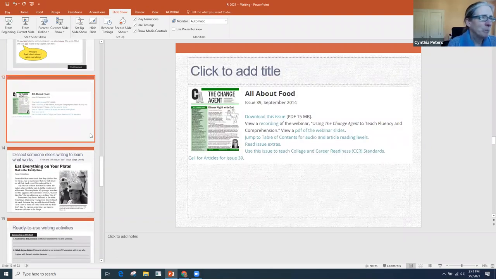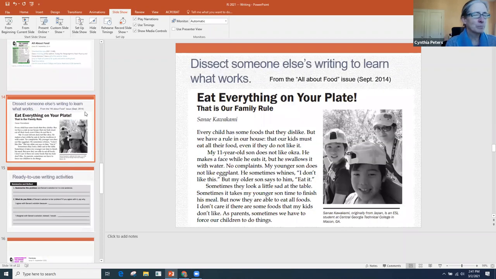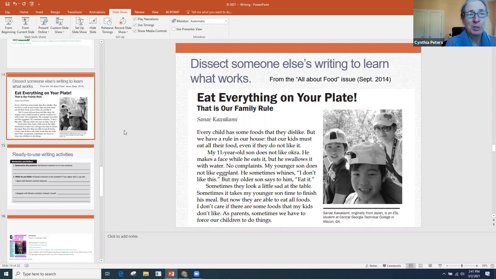And then in the food issue, there's this article by a woman who talks about her strategy for getting her kids to eat. She has a family rule that everybody has to eat everything on their plate. Different families have different rules, and I think there's another article in this same issue where it's a different kind of rule for her kids. But this is her practice. And I think it's a great discussion piece. All of us have been that child who either did or didn't eat everything on their plate, or we're the parent of the child we're trying to get to eat. We've all been somewhere in this configuration. And it's going to be relevant. She has a very clear policy. It's a good thing to bump up against, right? What do you think about it?